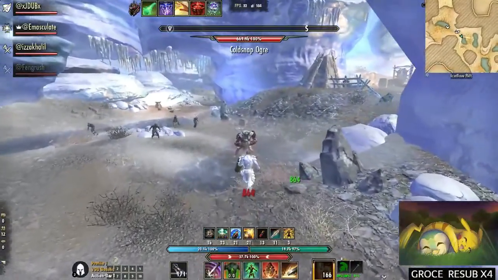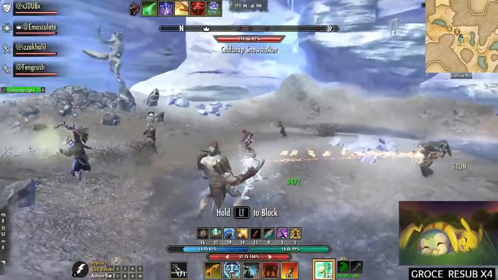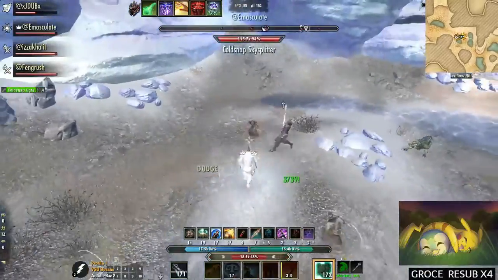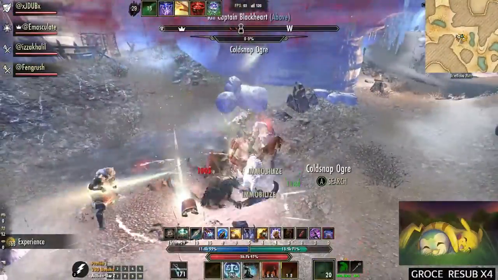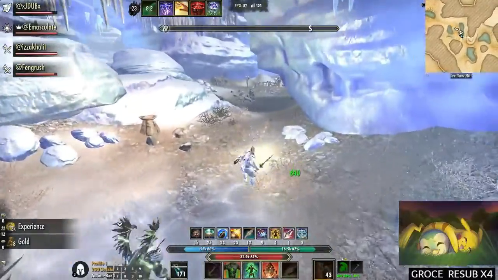So what we're gonna do is start slowing some of these down so you guys can see the mechanics. Now this orc is going to do a heavy attack, and it's extremely delayed, so I slowed it down a little bit so you guys can see it in slow motion. Basically just pulling those ads and just cleaving them down.